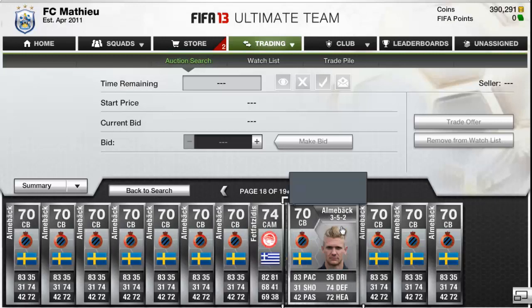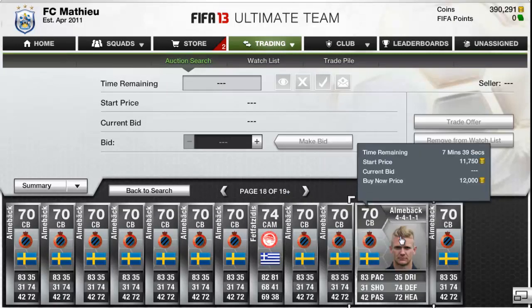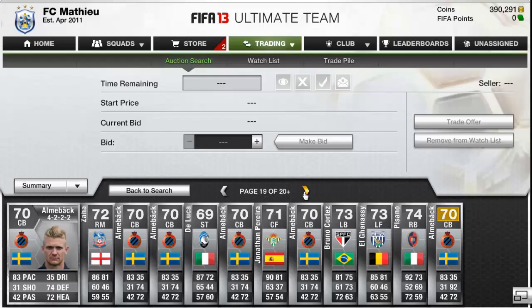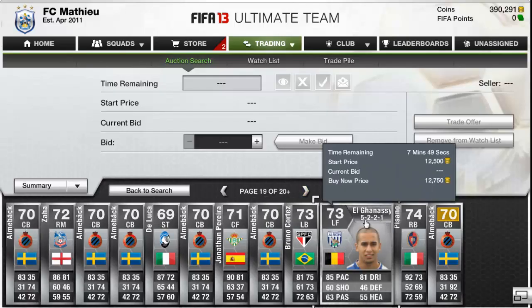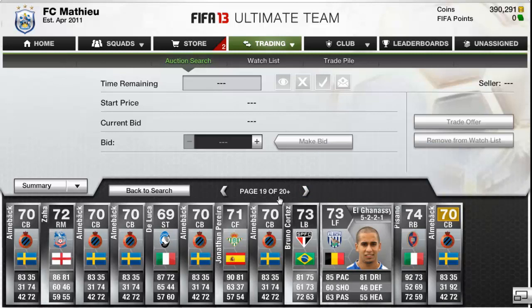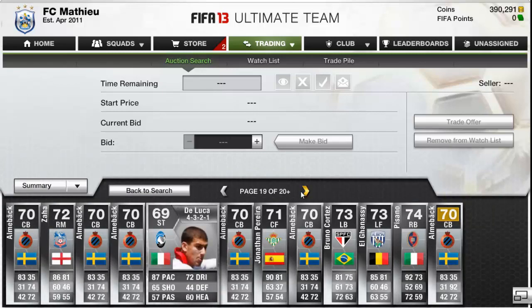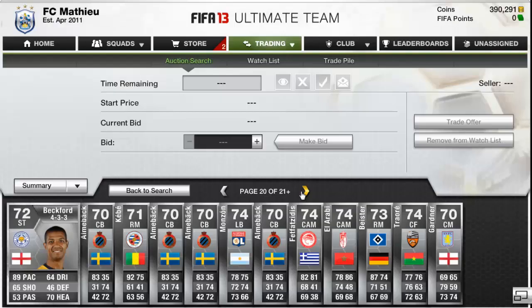Ooh, looks to me like someone's price fixing. Yeah, that's basically it. As well, popular leagues and pace and good stats help. Zaha sells for quite a lot. So yeah, that's basically it for the silver method as well.